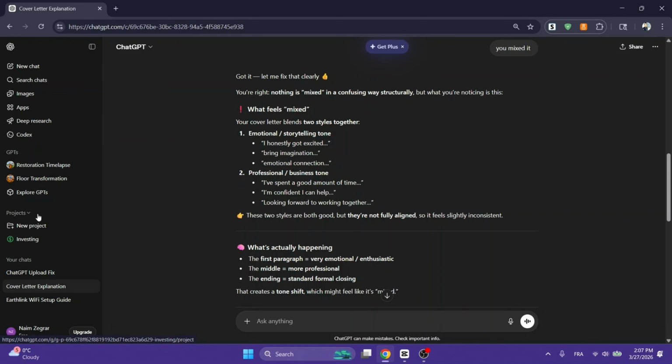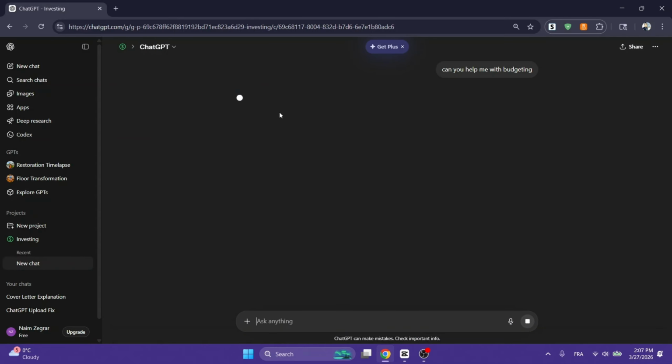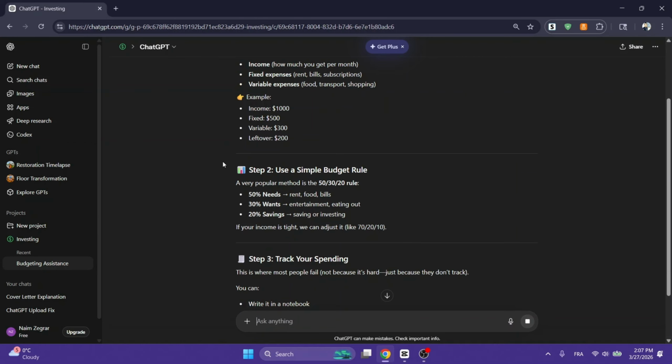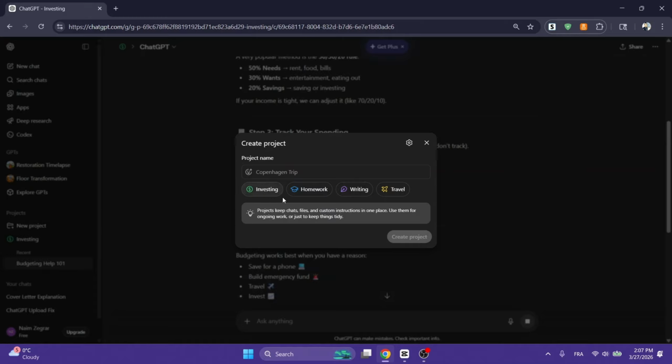So project-only memory is a way to tell ChatGPT to focus only on one project at a time. Normally, ChatGPT can remember context from previous chats or saved memories, which is useful, but it can also cause confusion when switching between tasks. With project-only memory, each project stays separate. Information from other chats won't leak into your current work, and you can focus on workflow without worrying about past unrelated conversations. Think of it as having a dedicated workspace for each project inside ChatGPT.